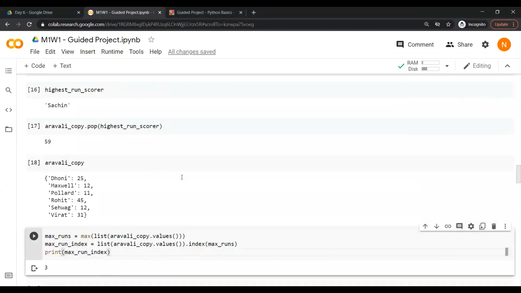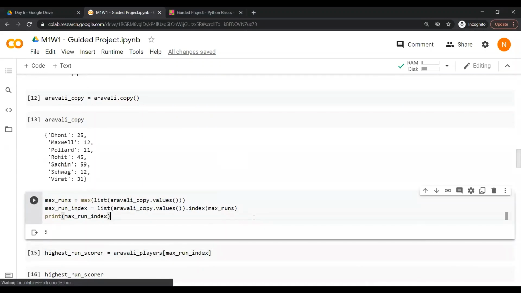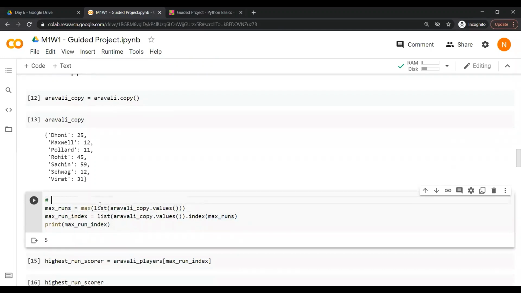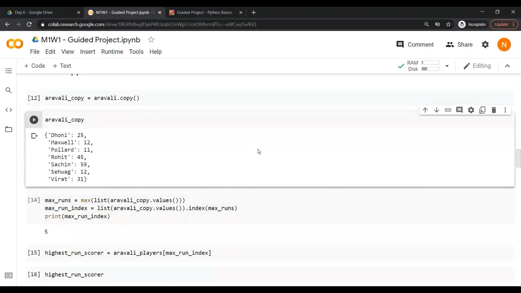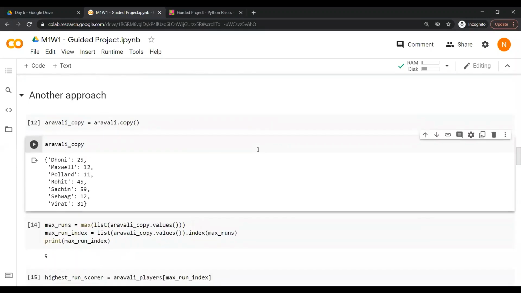So there are different ways. So what suits your convention? You'll also be given credit in your guided project. If you're adding comments, it's a very good practice to add comments. Whatever you're writing, write proper comments like this. I've not included it here, but I would request all of you to include proper comments in your codes. Let me know once you guys are over with this question, and then we can move forward.